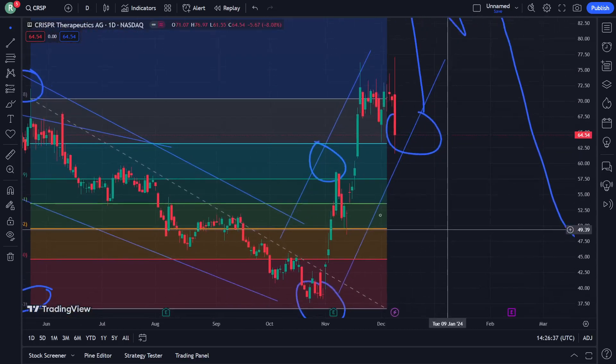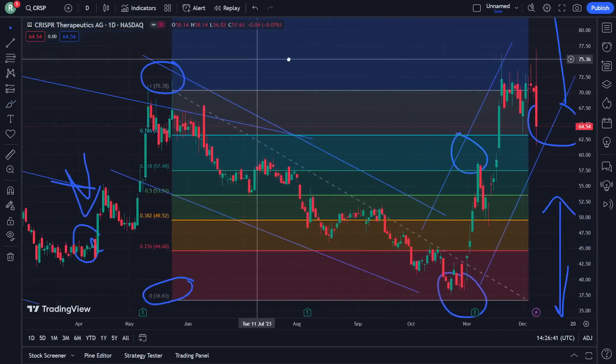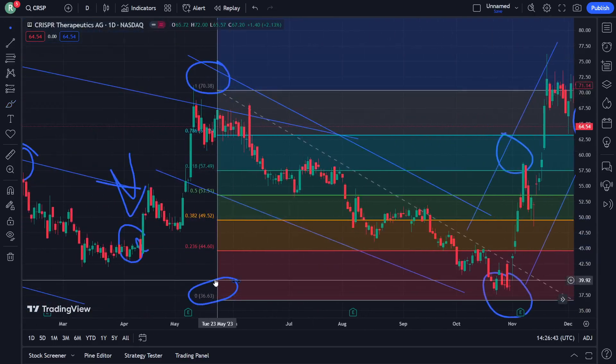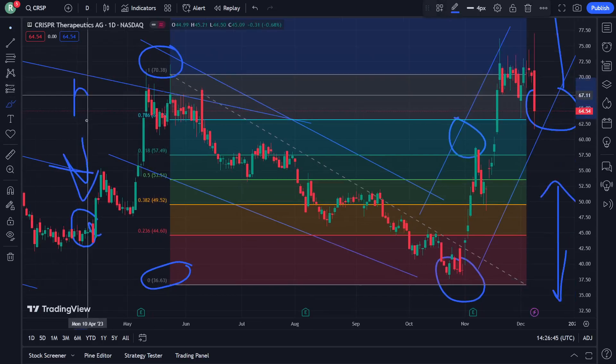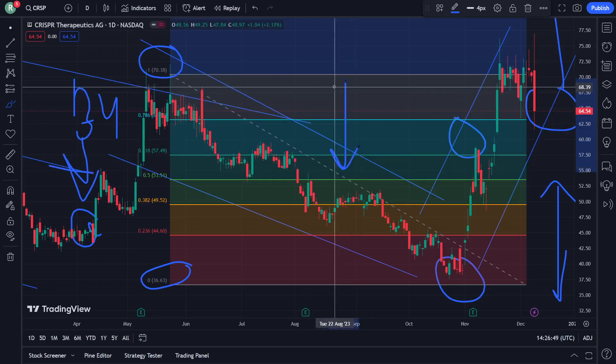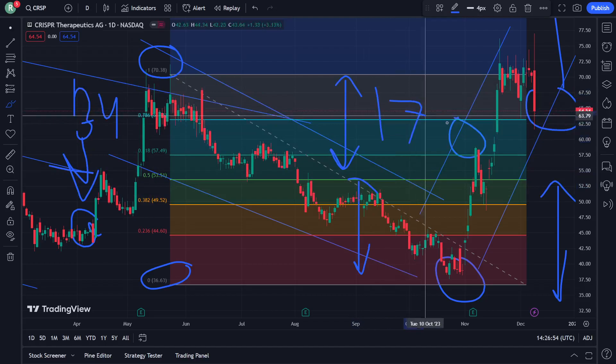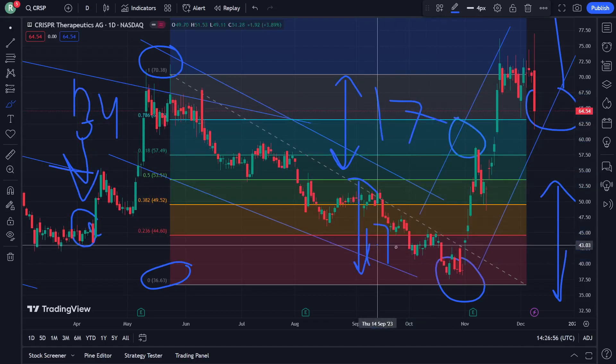What we can also do is just understand the distance between half and zero from financial levels. We can calculate it: from 70 to 36 is about 34, so 34 USD is being divided by two equal values, that is about 17. And this is about the B-17 level, and that is exactly what I can see from my opinion.